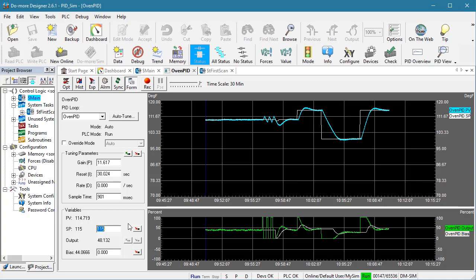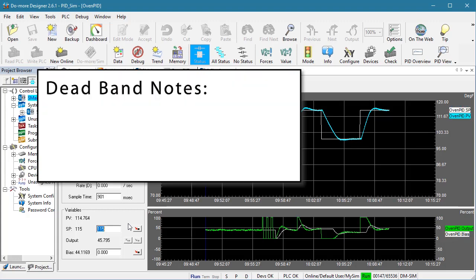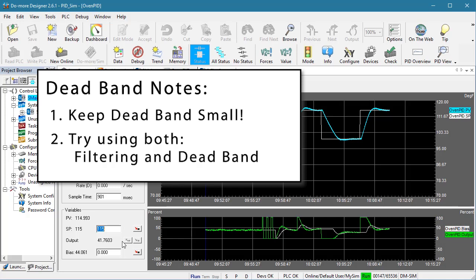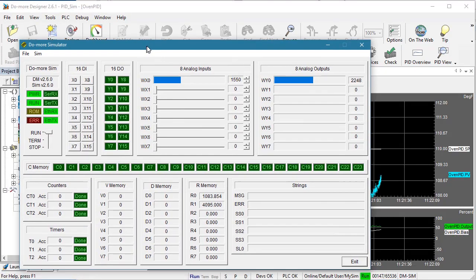So using the deadband is another way to avoid noise issues in AutoTune. But you'll want to keep the deadband as small as possible because a large deadband means AutoTune has to wait longer for the threshold crossings, which will result in PID coefficients that are slower to respond to your system changes. Just know you have 2 options when dealing with noise in AutoTune: filtering and deadband. And the best solution might be to use a little bit of both. It all depends on your system and what you're trying to accomplish.